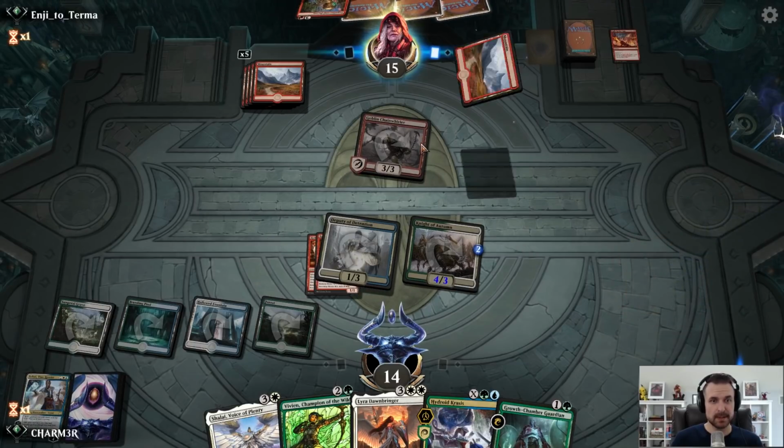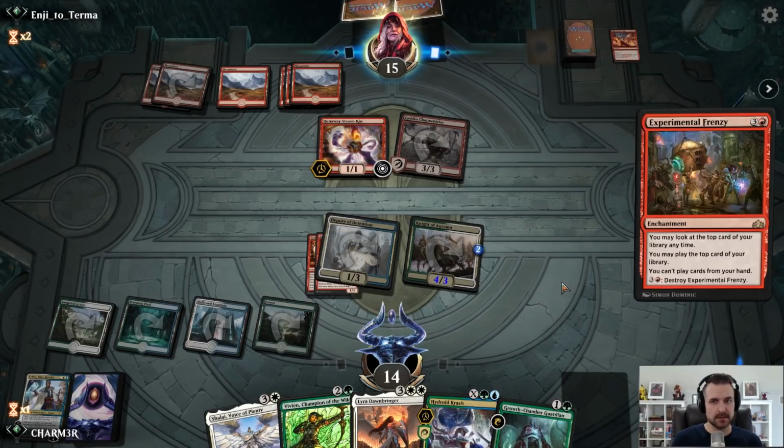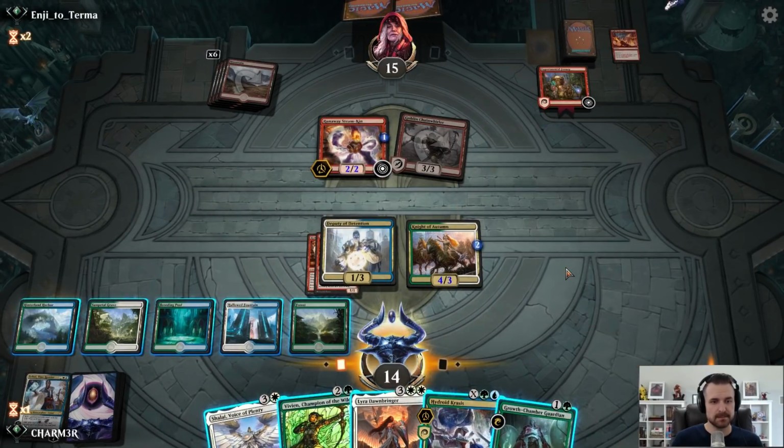Now what? Also, apparently gains us 3 health, because they really wanted to get rid of that. Wow, another Steamkin, huh? Steamkin with Frenzy is usually a bad time. We're gonna likely have to develop Shalai into Lyra here, I think.